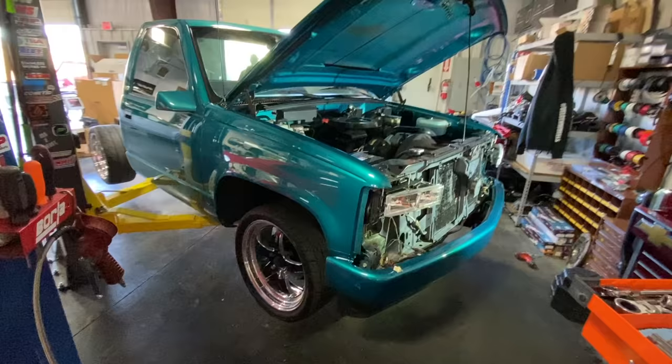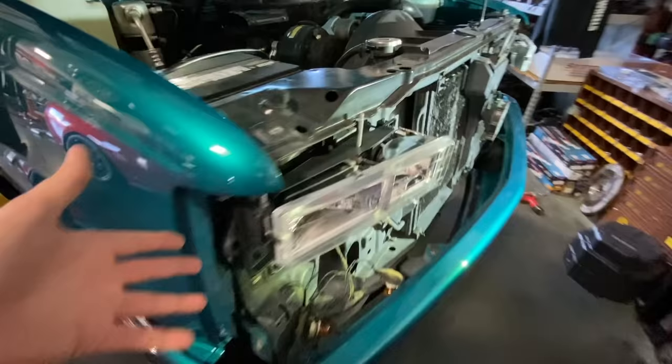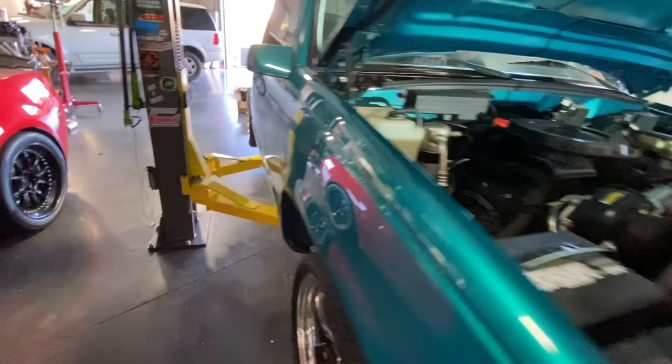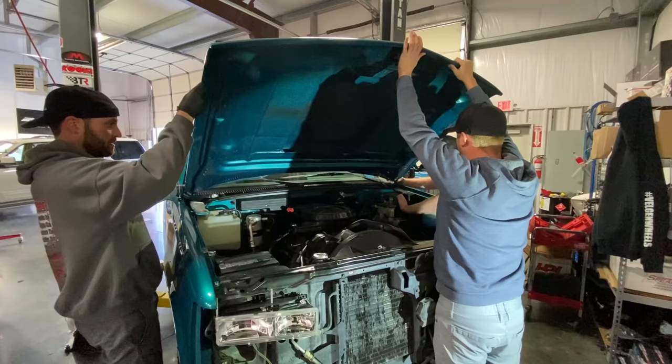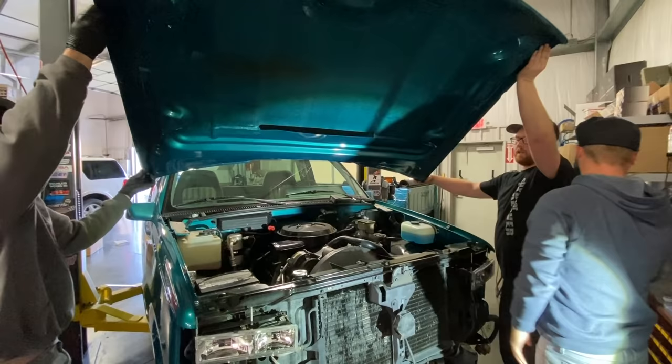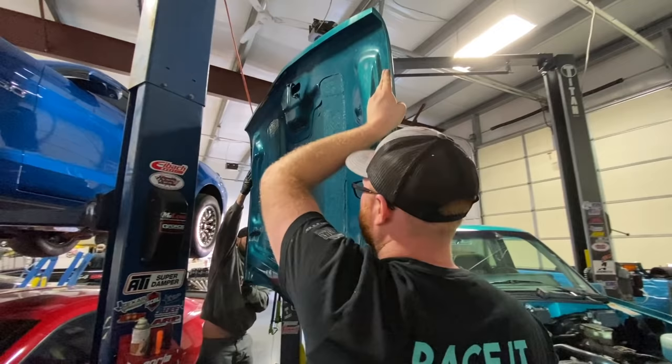Got the front grill off now. We're gonna start disassembling this front clip and start working on getting this cab off the frame. Pretty smooth. All right. Does the light go your way? Yeah, it's all good.